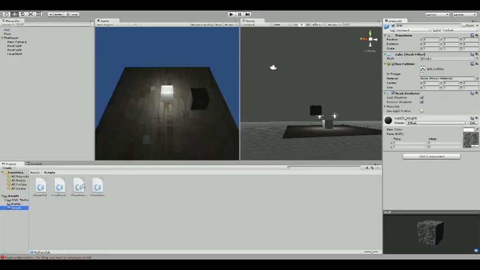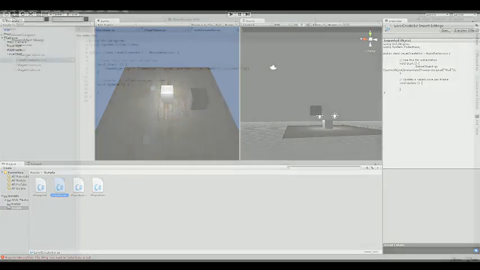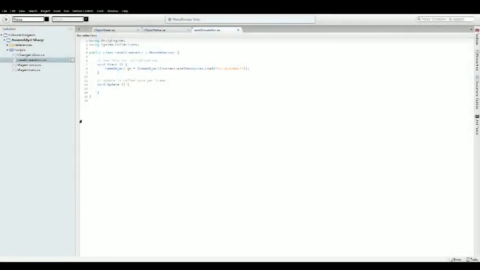So in this script, we create, what was the word I used? Game object.